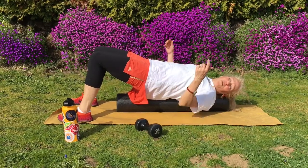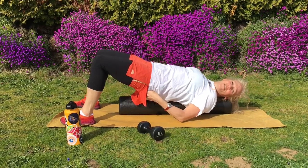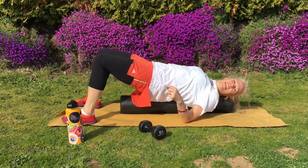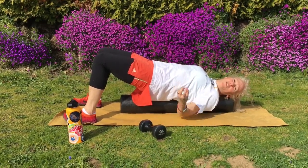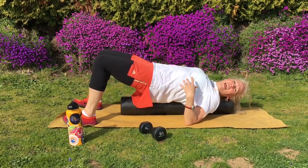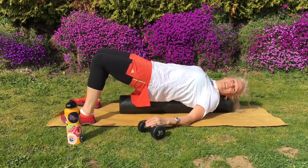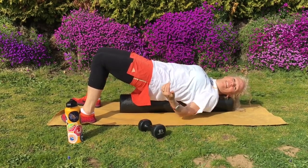So I've got my weight on my heels. That helps me really dig into those glutes. If you wear super cushy running shoes, you might have a harder time digging into your heels at home, so you might take those babies off and just work out in your socks or work out just in your bare feet. That will help you dig into your heels a little bit more.